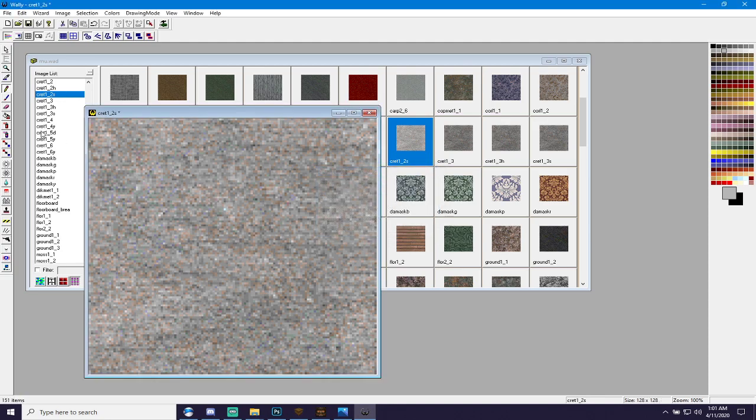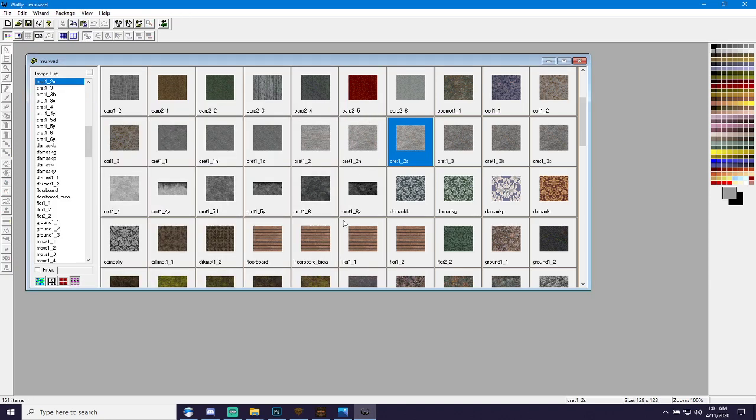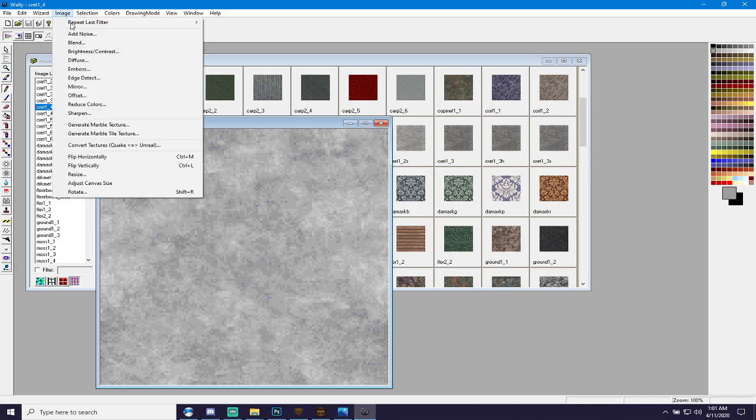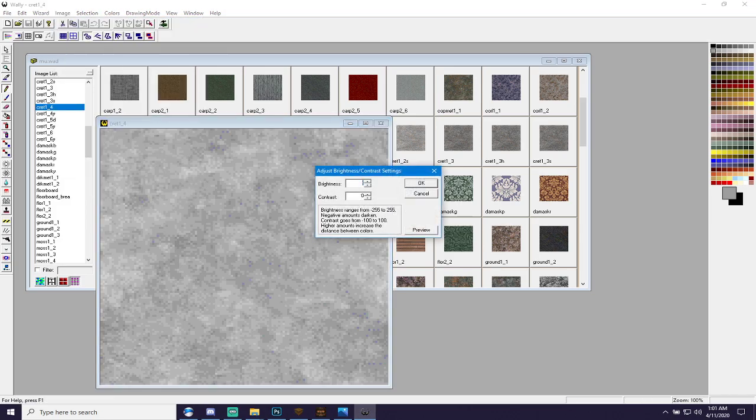I guess it's actually slightly easier to spot once I've zoomed in. I think that one's just gray, but I'm going to darken it too.